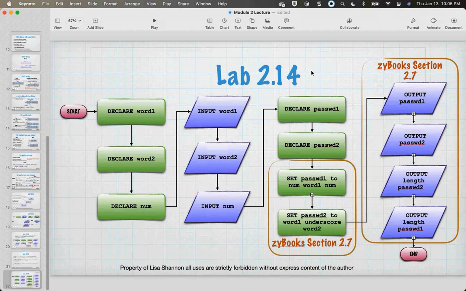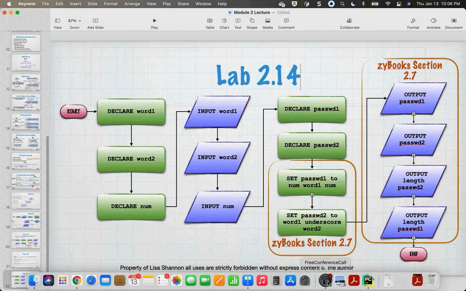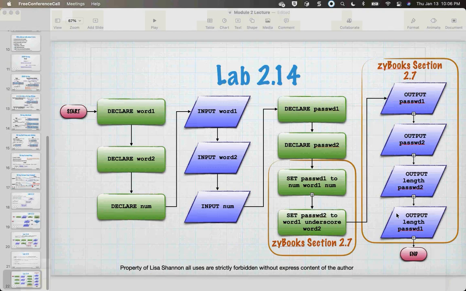So here's the flowchart in its entirety. And by the way, I'll do what I did last week. I will put these up as separate images. So you can look at the images if you want, or you can also go through the video and listen to me talk about it. Sorry, on the video. My brain starts to fry at 10 o'clock, by the way. Okay, so all right, the if-else.